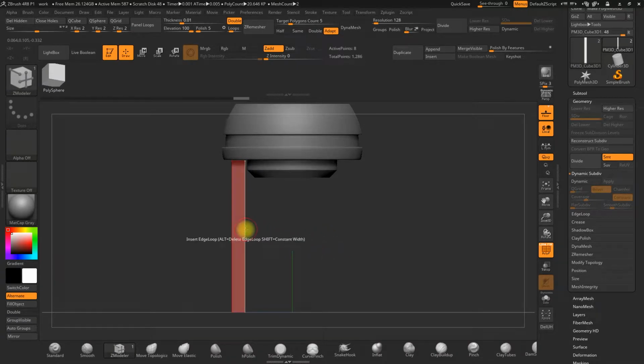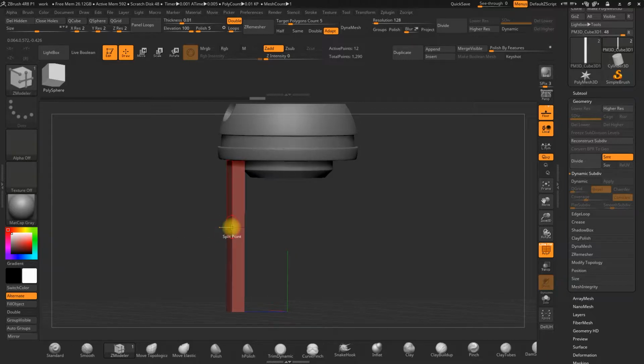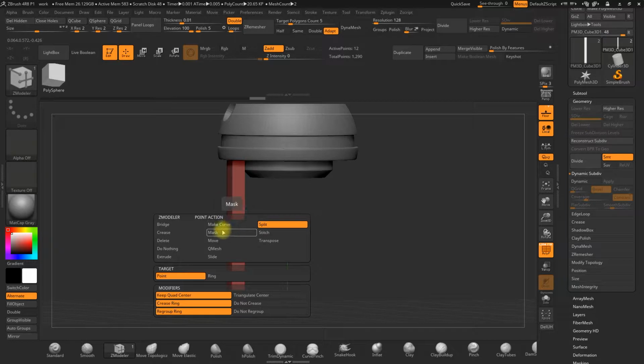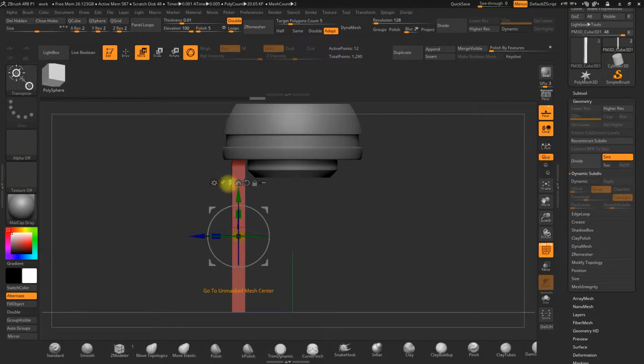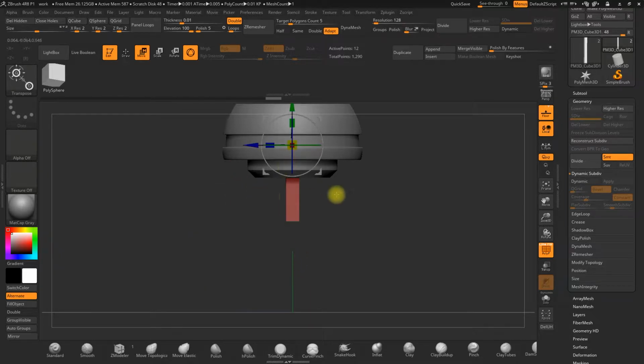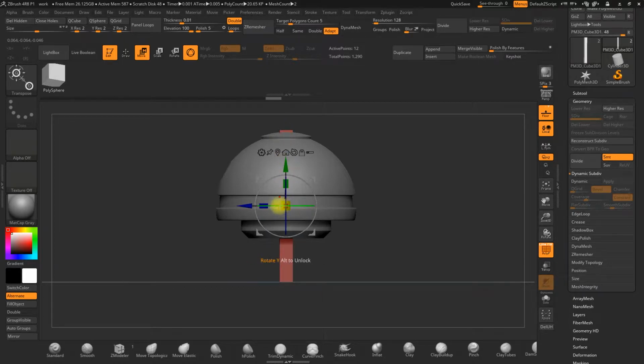Okay, we'll add a cut here. And with the help of symmetry, we'll move these points. So we'll select the point and move. Now this leg needs to go in the center, and we can do that with the gizmo. And why are we doing this? Because we're now going to move the symmetry, and if we do it from this side, as we've moved the leg off the central axis, it wouldn't really turn out very well.